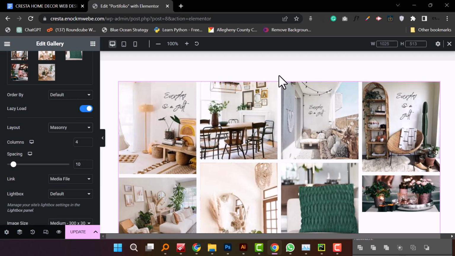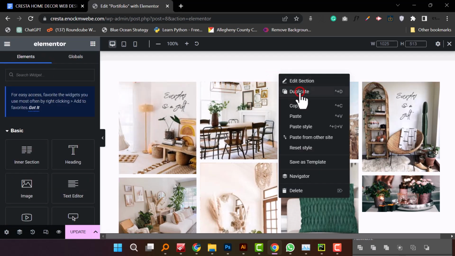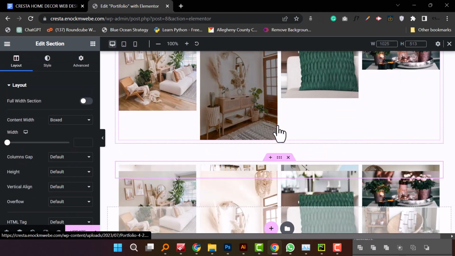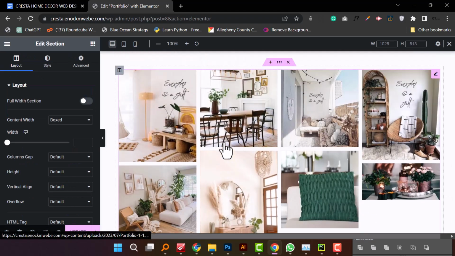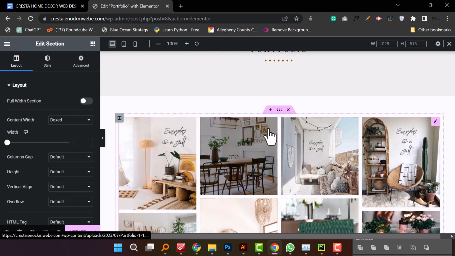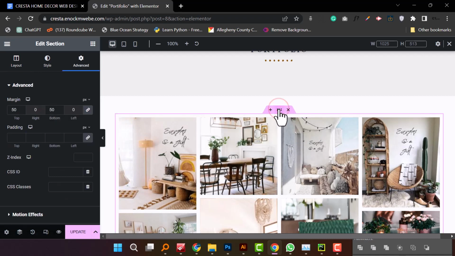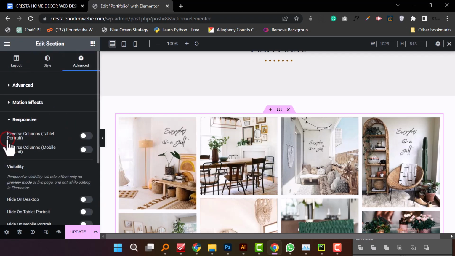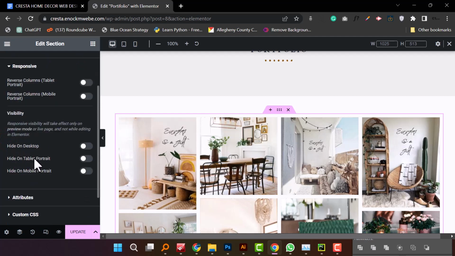Then let's duplicate it first. So we're going to say duplicate. Okay, so it has been duplicated. So the upper one is going to be displayed on only our desktop. So we go under advanced, then under responsiveness, we're going to hide this on mobile and hide it on tablet.